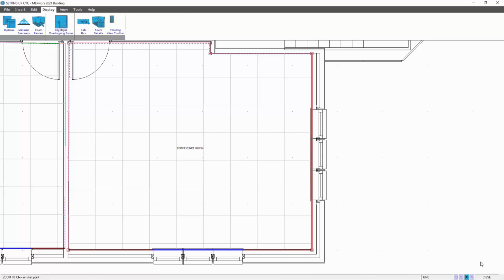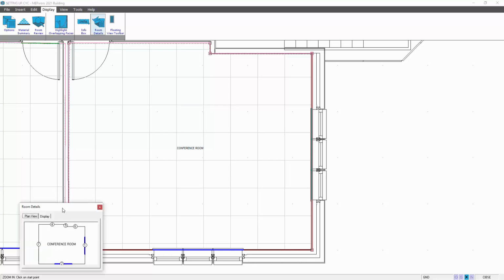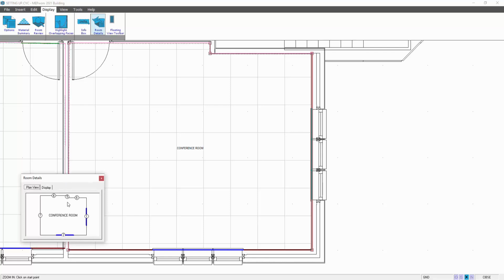Another feature you might find handy on a very large room where you're not really understanding which face is which, you can go to the room details, where this can display the plan of the room with the face numbers, and you can actually display the room as well, and that will become transparent in the corner. So you can display that information. So as you track around the room, you can see quite easily your face numbers. On a room like this, it's fairly simple, but on a much larger room with many faces, you can select the faces from the listing.